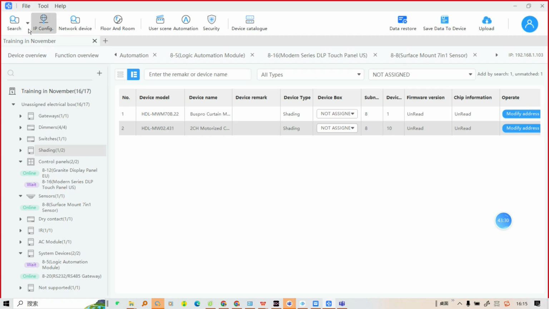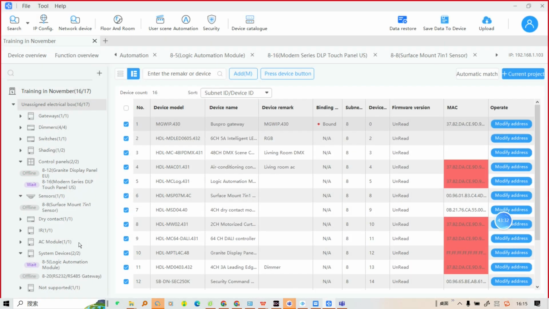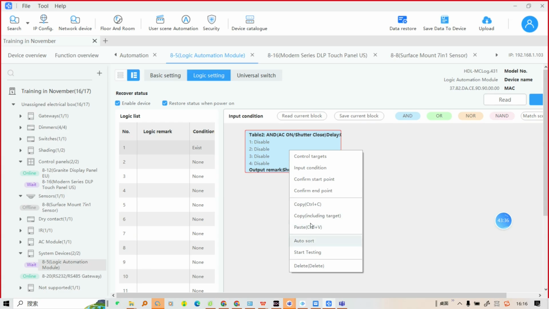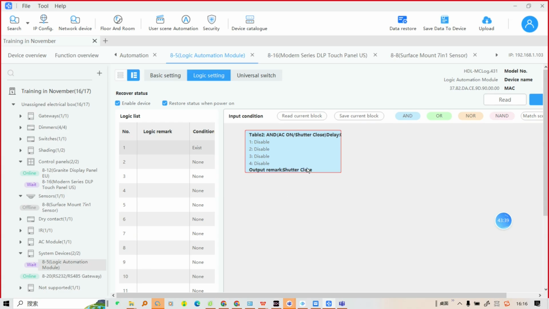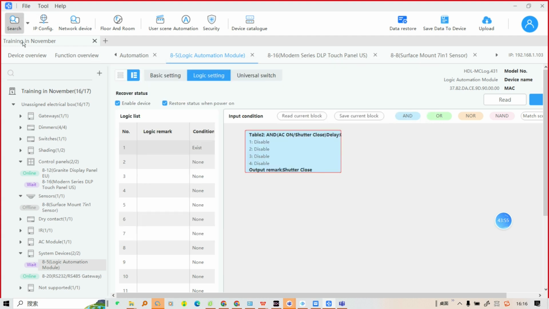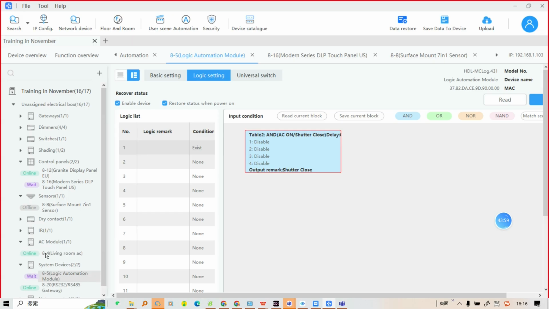Okay, go to logic module again. Right-click and input condition. The condition type is channel status 8 and 0. Oh, it's my AC. Sorry, the condition is my AC. My AC module is 8.4.